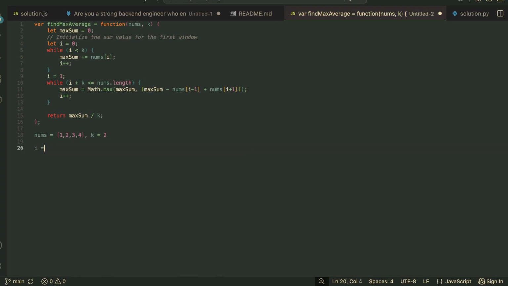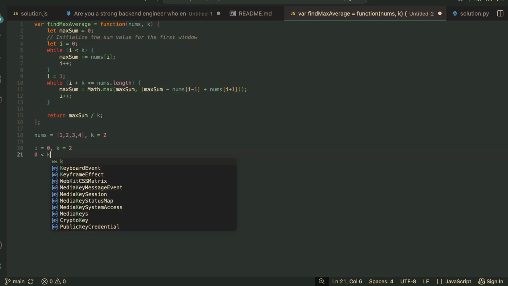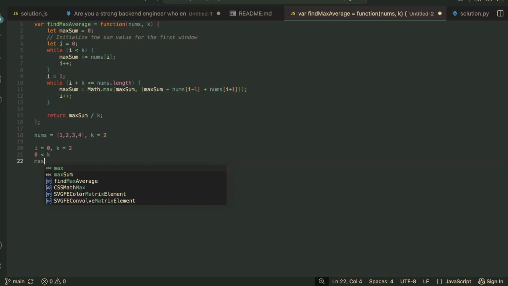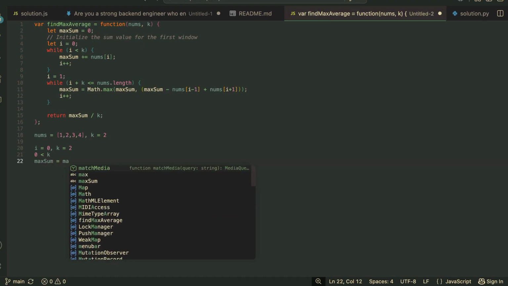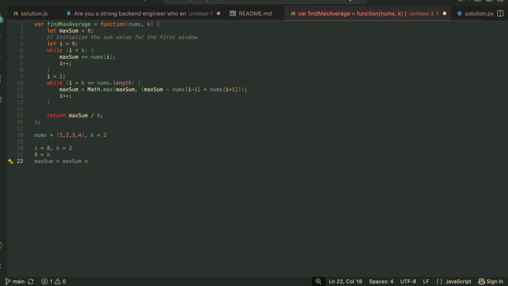So I is equal to 0, k is equal to 2, while loop starts. Now 0 is less than k, hence maxSum is equal to maxSum plus nums of I, which is nums of 0, so maxSum is 0 plus nums of 0, which is 1. So for the first iteration, maxSum is 1.